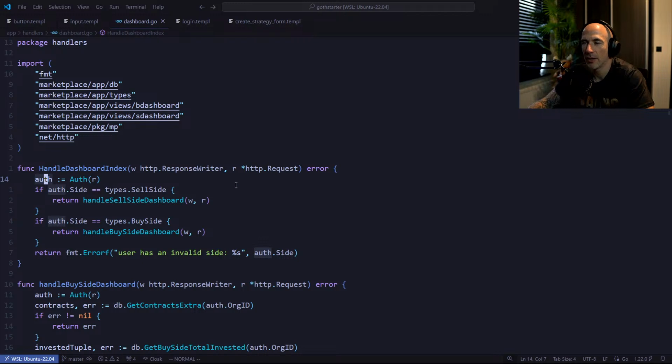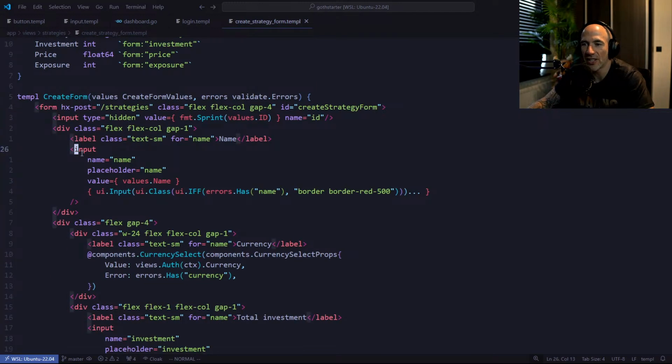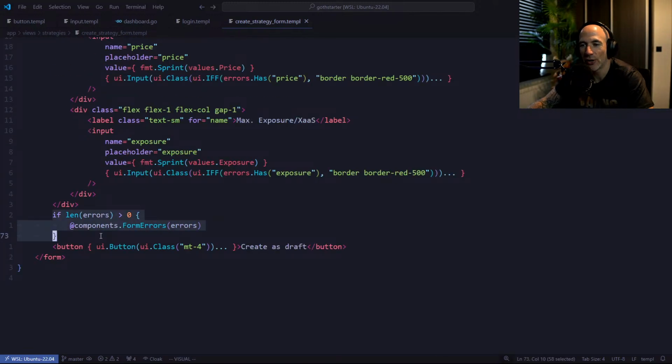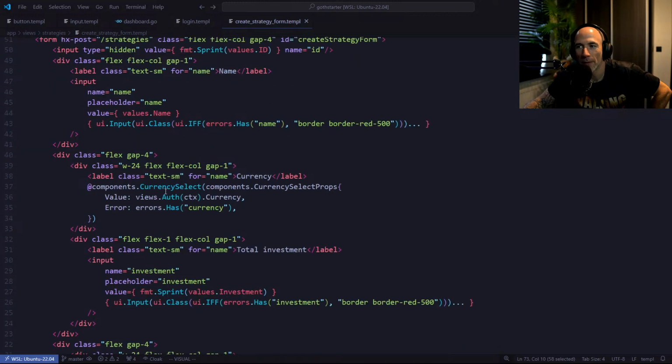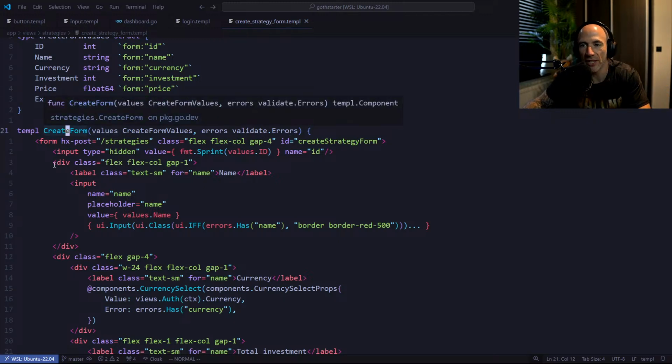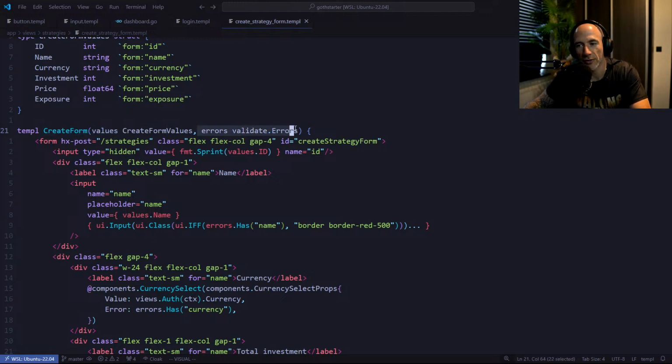Where am I? And try to use these things like that, where you're gonna have, okay, now this is the input, and the error is here. Look at that. Here are all the errors. Look at that. It's so beautiful, man. You see? So here we render all the errors from the form, which is the validate errors, which is my validate package. That's also in GOTHKIT. This is how we handle forms all over the place. Create a form, give it values, and give it errors. And that's the only thing you need.